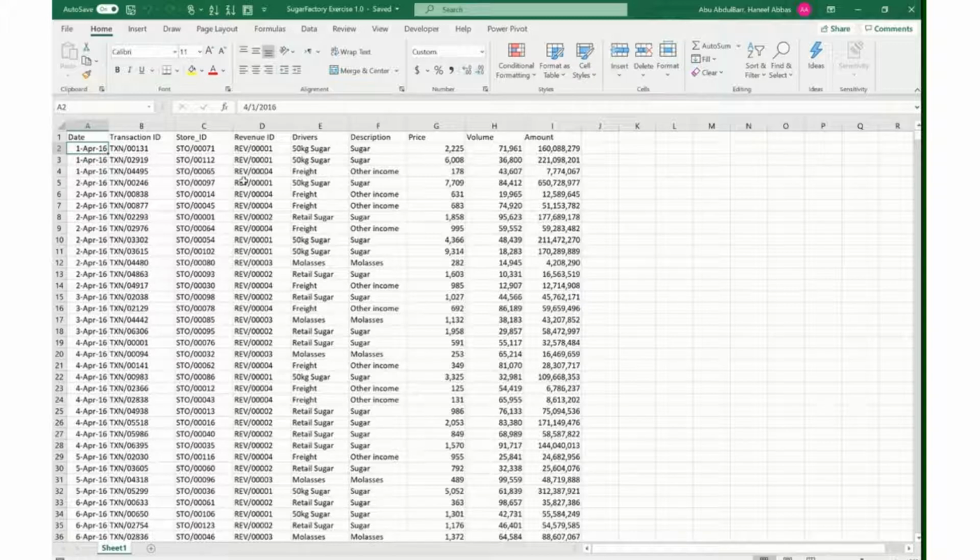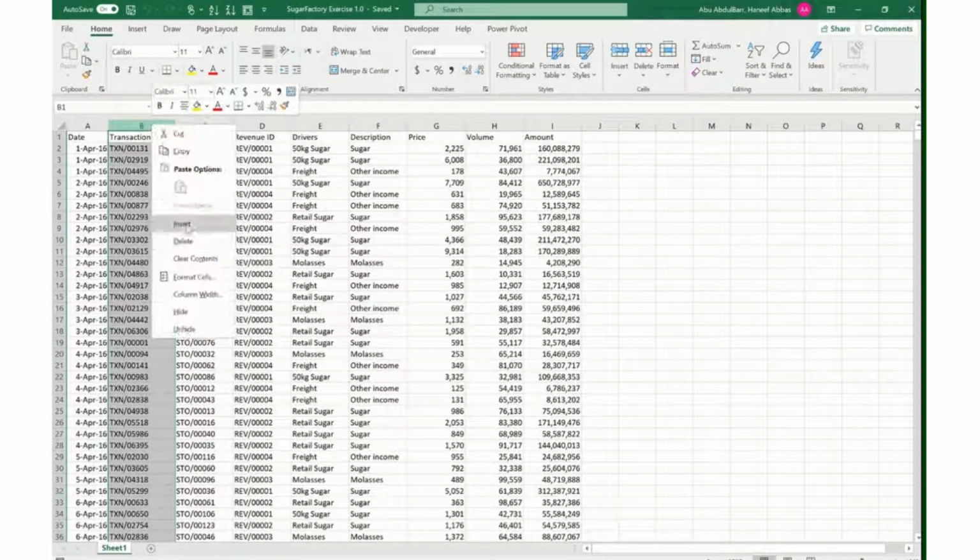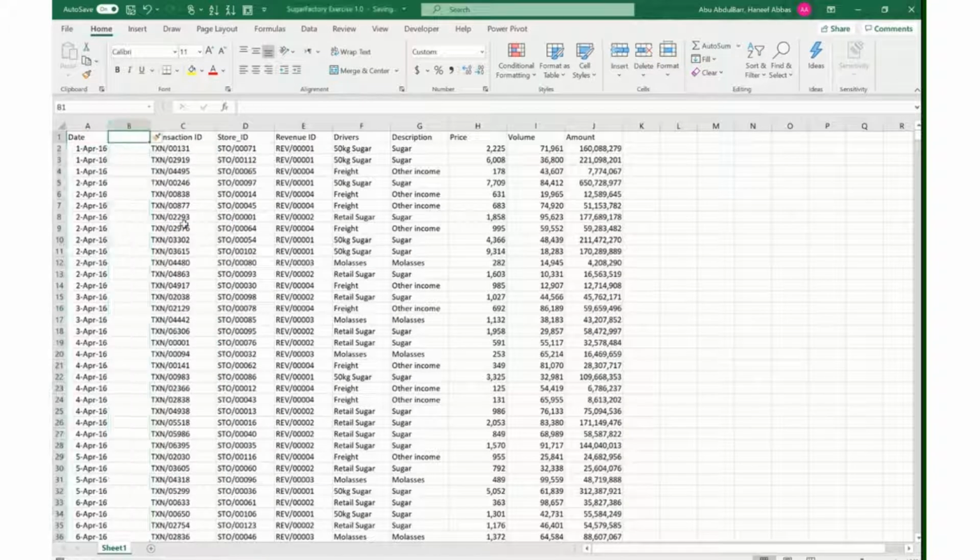The next rule is to ensure that there are no empty columns within the data set. And what do we mean by empty columns? If you look at the data set, you will see that it goes from A to I and there are no empty columns. An empty column might look like this view. I'm just going to illustrate. So if we had a column like column B, which is pretty much empty, this doesn't meet the best practice for working with data sets and creating tables. So you want to ensure that whenever you're trying to do analysis in Excel, you do not have empty columns within your data set.